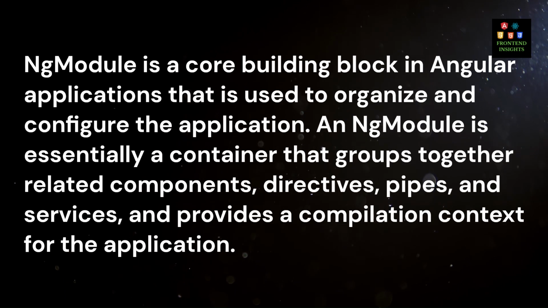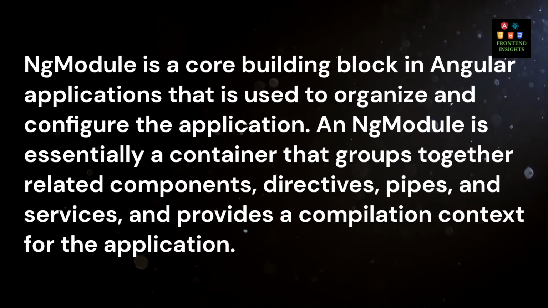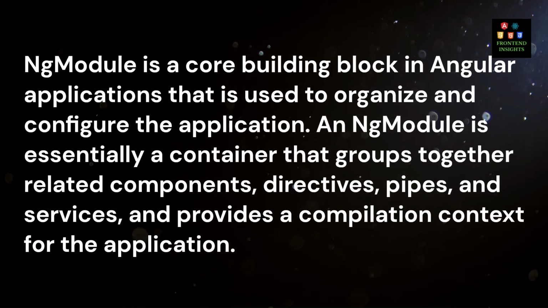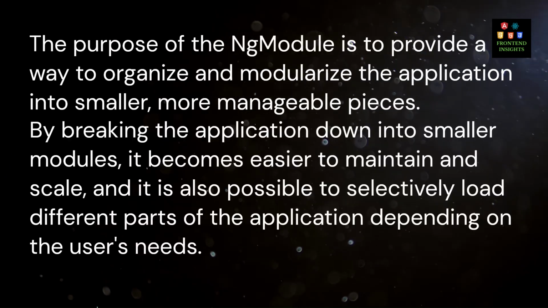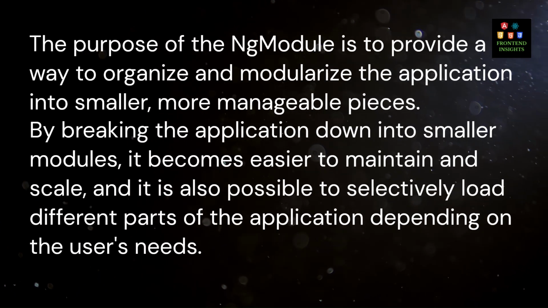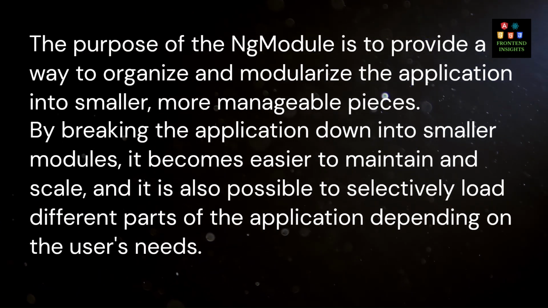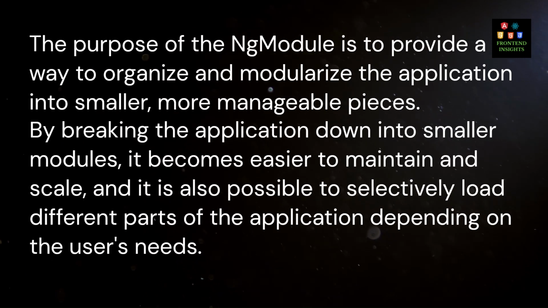An NgModule is essentially a container that groups together related components, directives, pipes, and services, and provides a compilation context for the application. The purpose of the NgModule is to provide a way to organize and modularize the application into smaller, more manageable pieces. By breaking the application down into smaller modules, it becomes easier to maintain and scale, and it is also possible to selectively load different parts of the application depending on the user's needs.